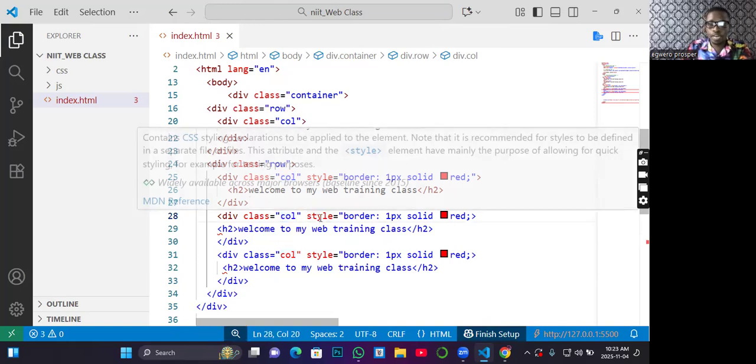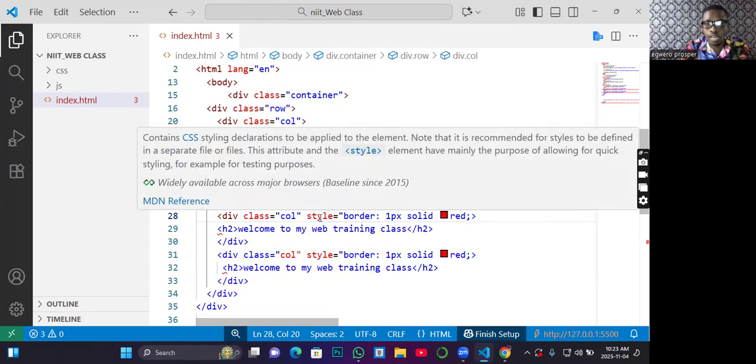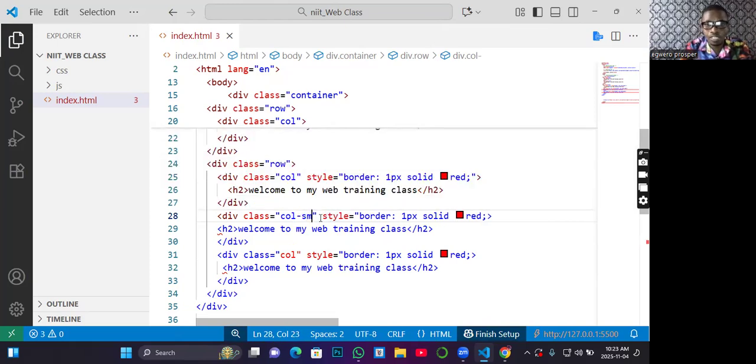So if you come here and write space, SM, and then space, 4, you have calculated different responsiveness for this, on a small device.